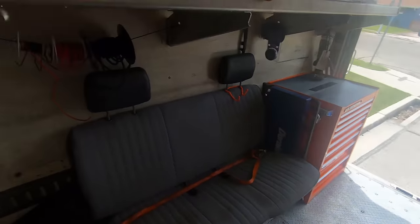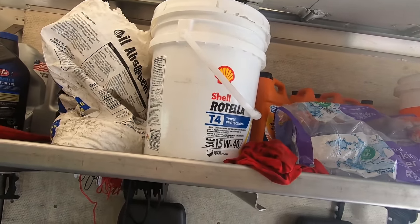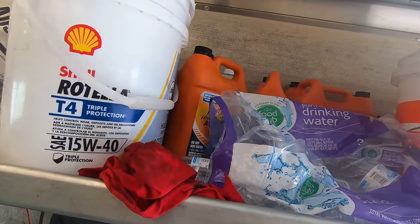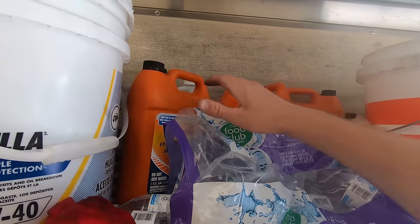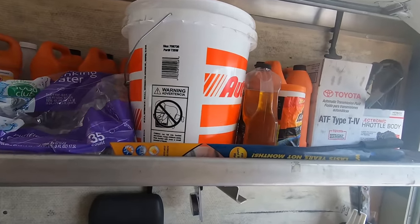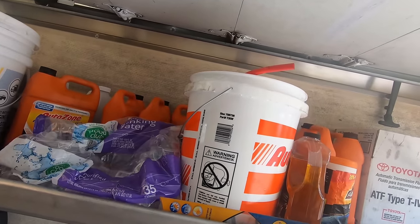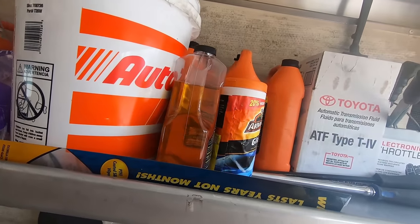Up here I've got my oils, oil absorbent, and a big bucket of oil I use for this truck — the best deal oil for this diesel. I've got some waters up here because everybody always offers me water, but I don't like to accept it especially during COVID-19. Back here I've got jugs of antifreeze — most are full. Sometimes I'll get full strength and mix it myself with water. This bucket's full of automatic transmission fluid bottles that are half empty. I don't want them to spill so I've got them in a bucket with a pump and hoses for filling through the fill hole.